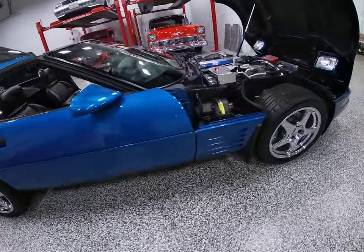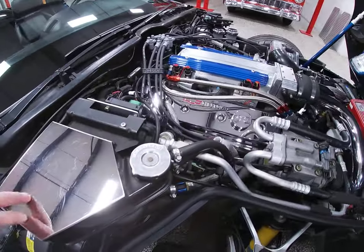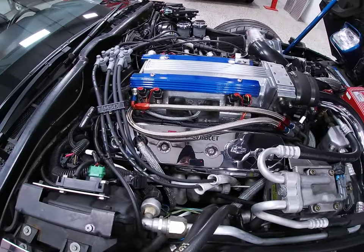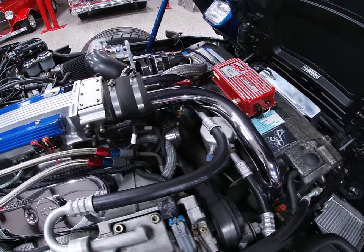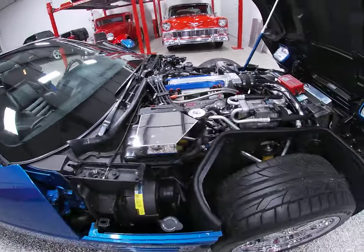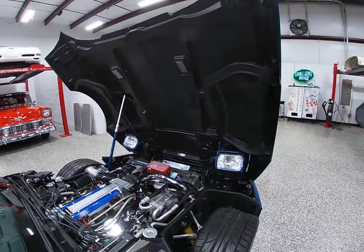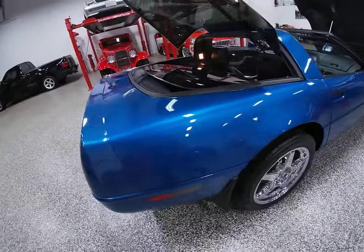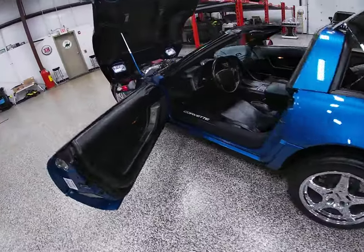That's sort of the nuts and bolts of this. You can see there's been some chrome doodads added — this is your recovery tank for your coolant. We've got some Chevrolet chrome valve covers, cold air intakes, all chrome. Just a lot of detail done to this and fortunately a lot of money put into it. If you look at the listing, you're going to see all the receipts we have on this car going back to 1993. Add those up, I bet it's $30,000 in upgrades on the car over the years.